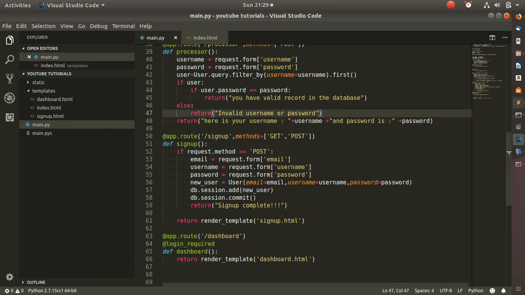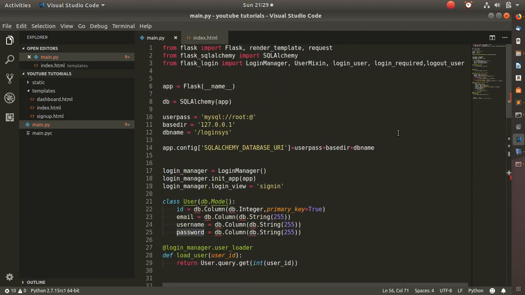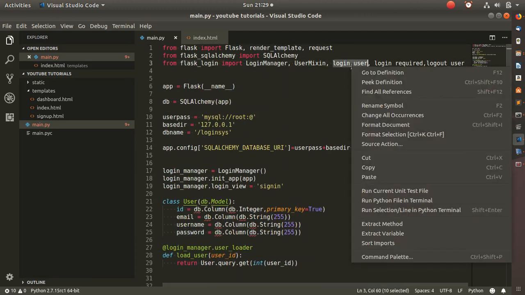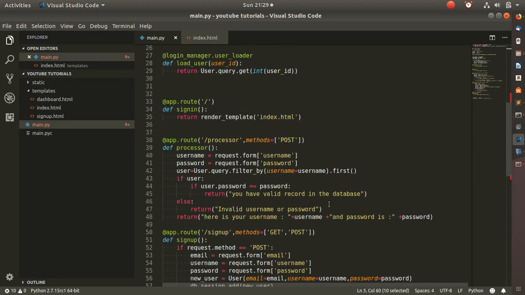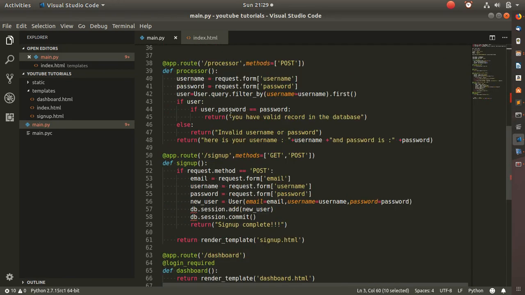running. To be able to save the user session, we'll make use of this function that we imported up here, the login user function. This is the feature of each thing that I import.